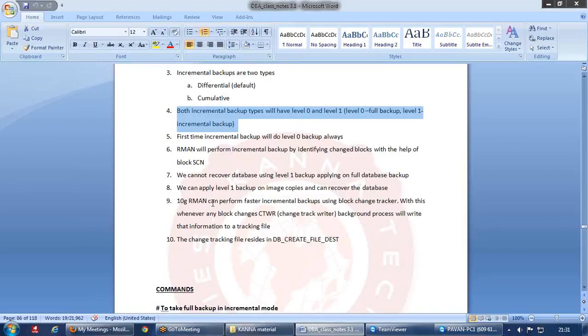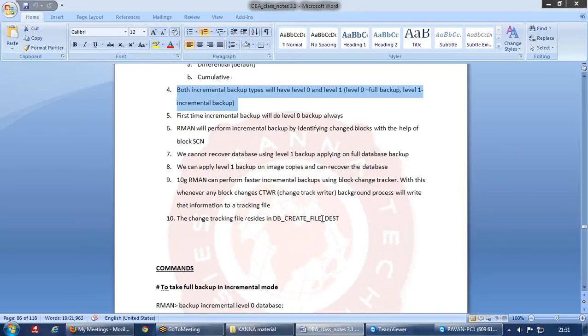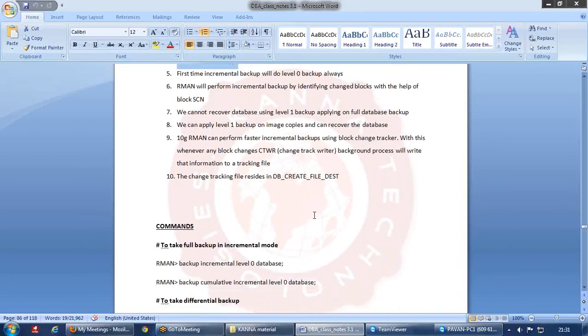If from yesterday to today the block SCN number didn't change, then Oracle is going to ignore that particular block. And if the SCN number got incremented from yesterday to today, then it is going to take the backup of that particular block. So that is all we have regarding incremental backup.